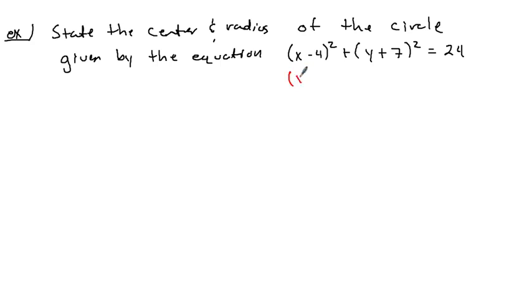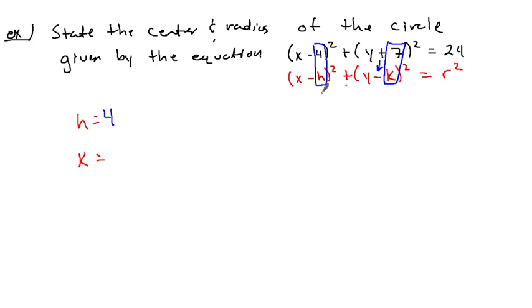Well, remember our formula, x minus h squared plus y minus k squared equals r squared. So if we want to find the h and the k, let's start with the h. Well, we see it right here. Our formula goes x minus h, and this says x minus 4, so the h is 4. It's not -4. Now we want to find the k. Well, we can see it right here, except that this sign changed, right? So if it was a minus in the formula, and then the equation they gave us made it a plus, that means it must have been -7, not +7 for the k.